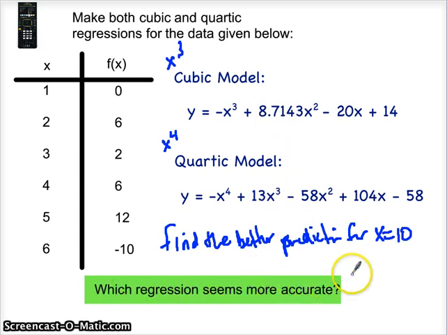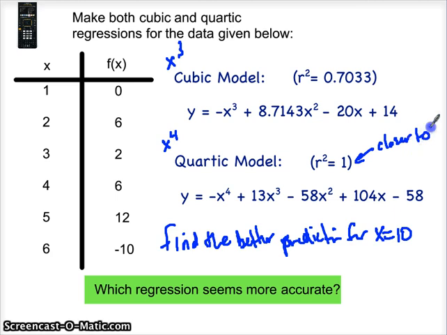Which regression seems to be more accurate or closer to the data? And one way you can do that is to figure out what those R squared values would be. The closer you are to 1, the better. So closer to 1, therefore better. Okay? So I'm going to use my quartic model then to find when x equals 10.